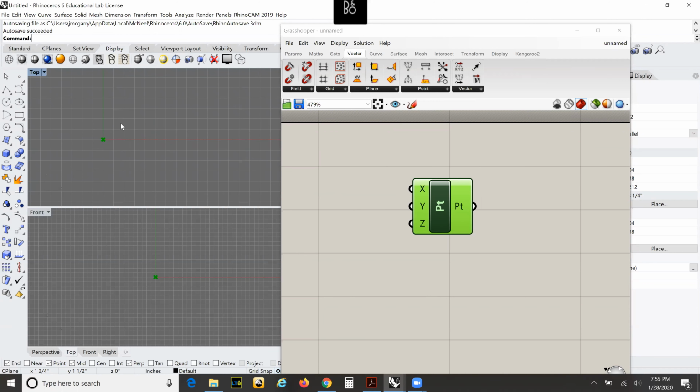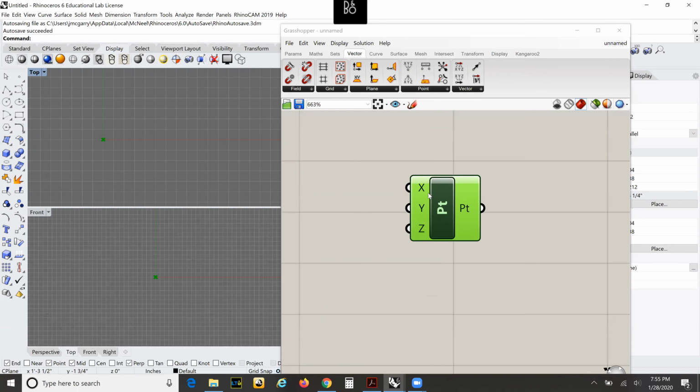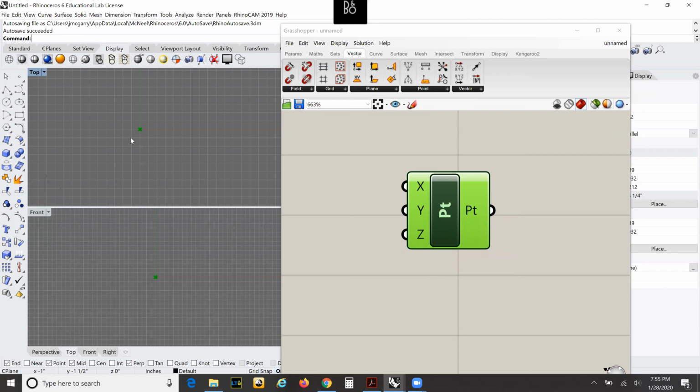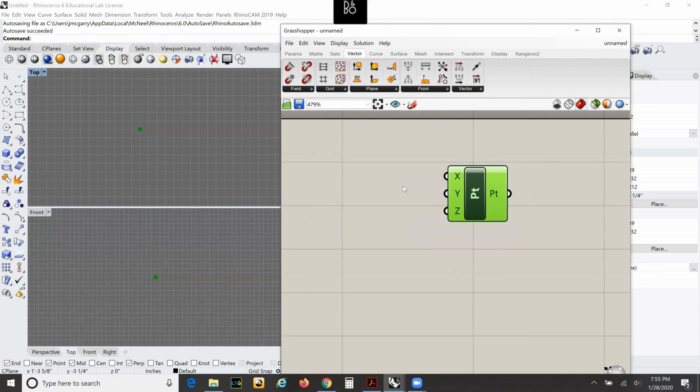So just like how we 3D model, we're going to be using the Cartesian grid, and it's looking for an X coordinate, a Y coordinate, and a Z coordinate. And by default, we can see it's all set to 0. And that's why that little green X is there, it's at the 0, 0, 0 coordinates.